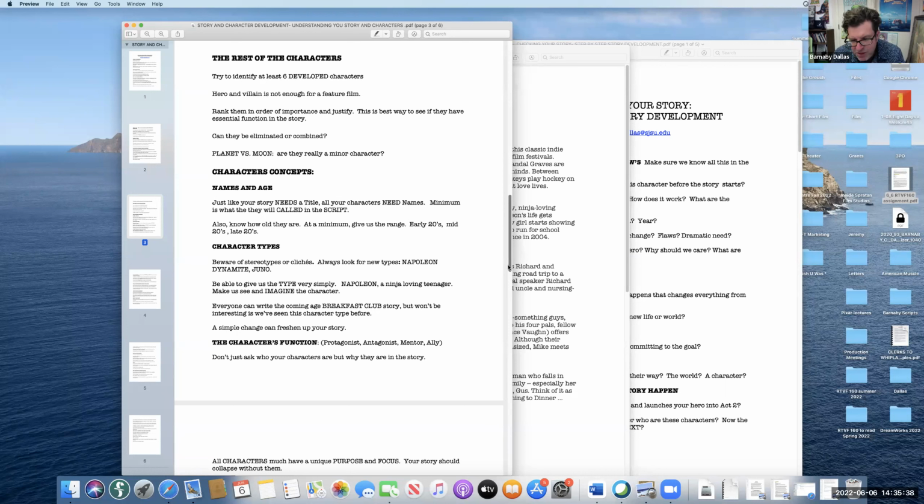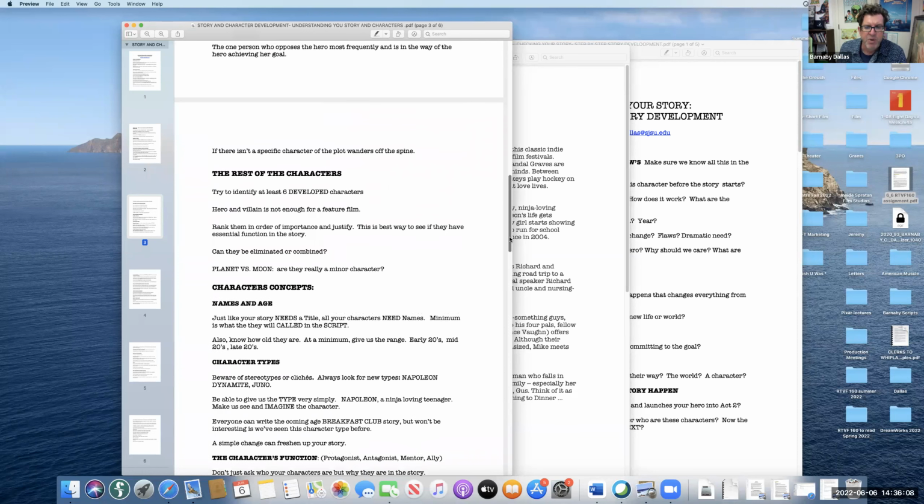And what I've been asking you to do is identify the one character who is the most important character in the movie. But maybe we should talk about all of the characters who might be in your movie before we narrow down that one character who's going to shape your movie, give your movie the beginning, middle, and end, give your movie its structure. Let's talk about how many characters you will need in a movie.